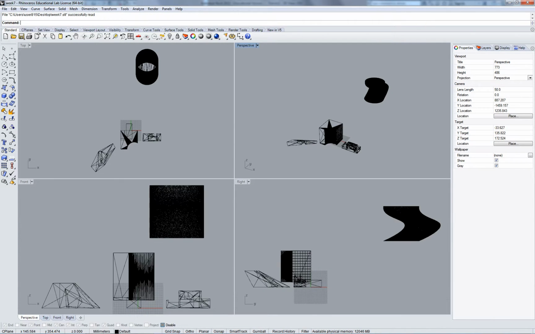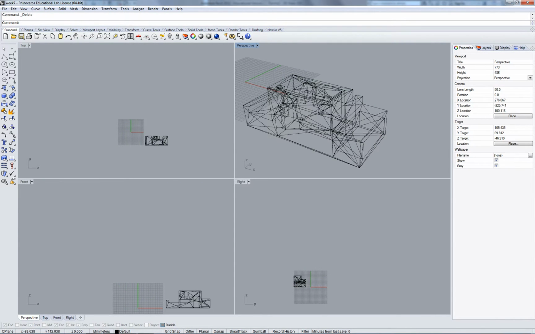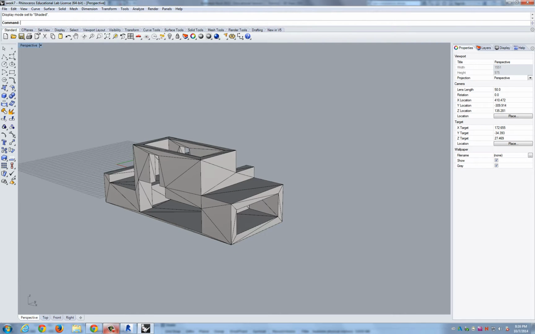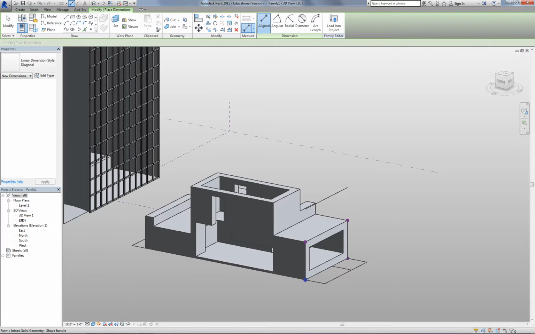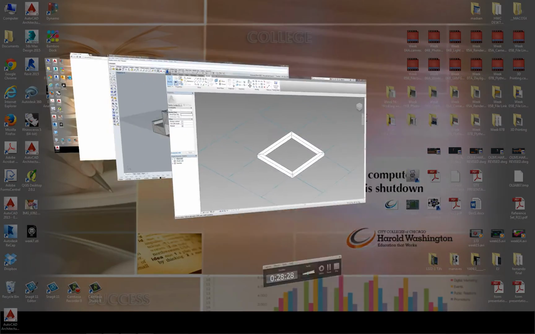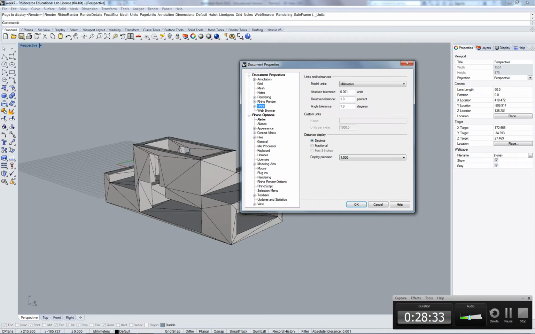Oh, doesn't matter. We're going to hit OK. Oh, yeah, brought everything. Cool. So we can delete all this stuff. So we'll go ahead and get a distance here. So that was 52 feet. Just type it in units.